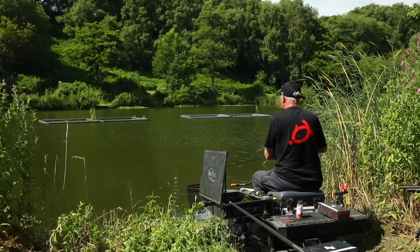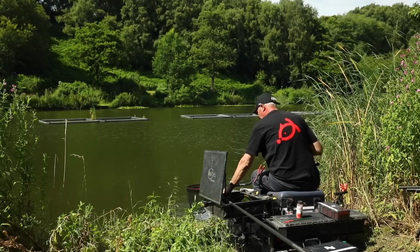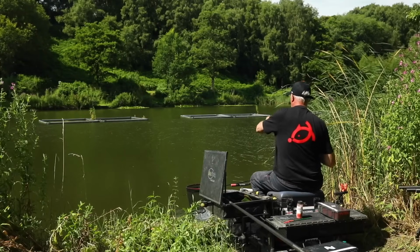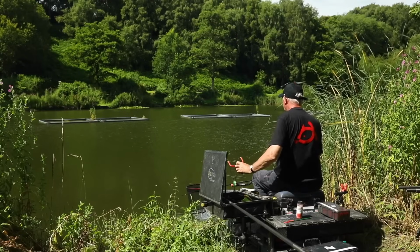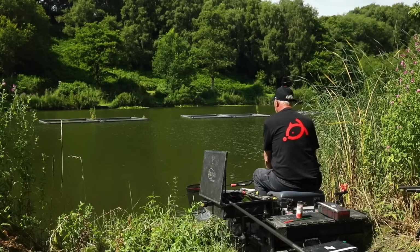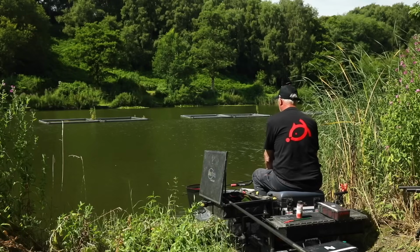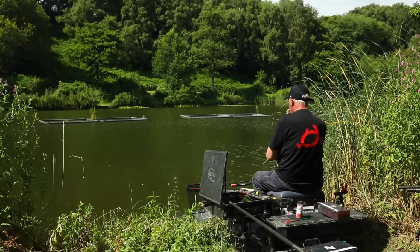Same principle, just keep feeding like that. And I'm really aware of my float now all the time, and where I can get a bite on the drop straight away. And if I do, it'll be an ide. You can bet your bottom dollar. Now that didn't go, you see. That's on the bottom now. So, will I catch an ide? I haven't caught one on the bottom yet. That wouldn't say you won't.